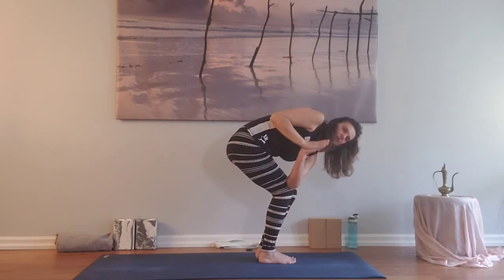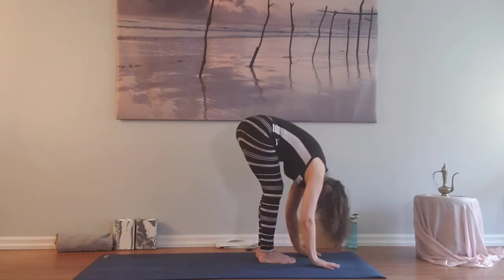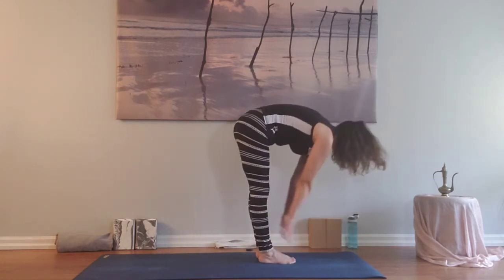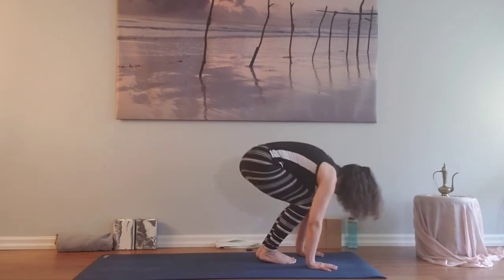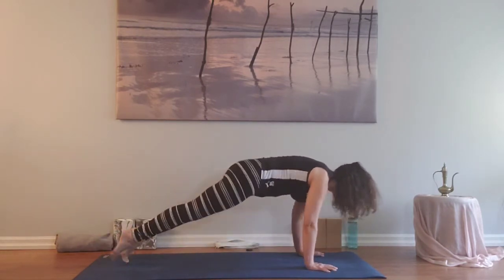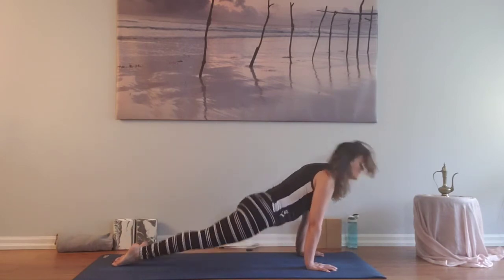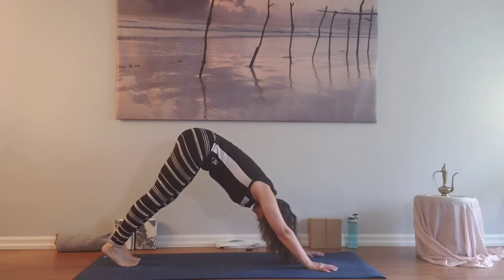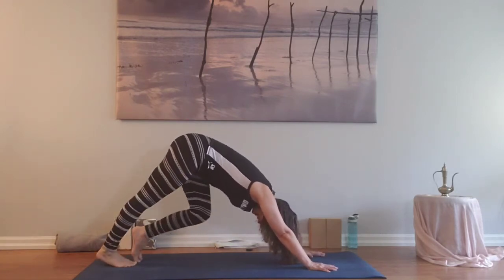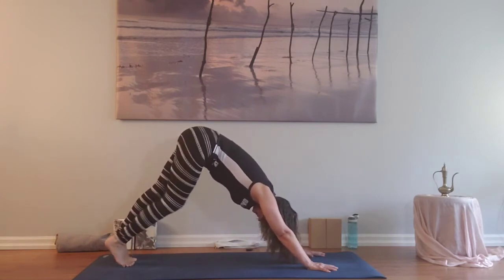And slowly bring the hands back. Fold in. Inhale, flat back. Exhale, release. Step, walk or jump back through Chaturanga Dandasana. And taking your back bend. Exhale, downward facing dog. Pedal it out. Taking a break if you need. Now that we've warmed up the body.